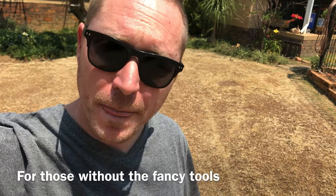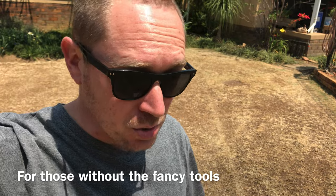All right, next day, I wanted to come out here and do this again, but it's once again too hot, too windy, too dusty, too dry. I thought the rain was going to come last night, which would have made today's session a little bit more enjoyable. But remember, this is more for the guys with kikuyu and rotary mowers, to show you that you really need to eat in a lot more than what you thought you did.